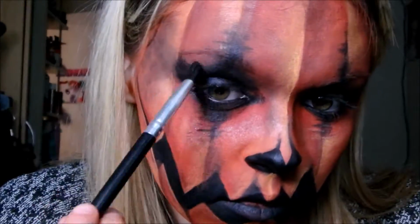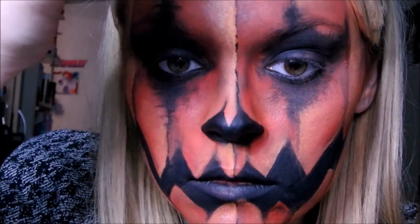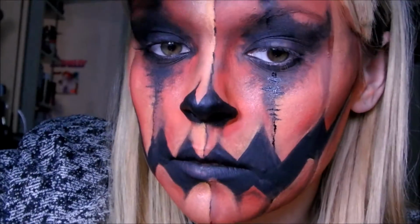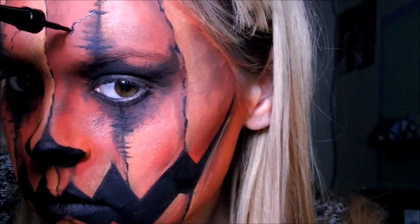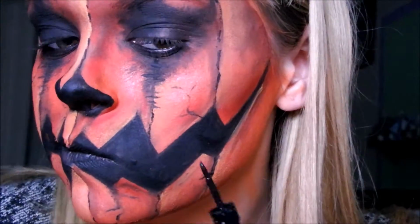Obviously set that with the black eyeshadow as well. Next I'm taking a liquid eyeliner instead of a thin brush with face paint because it's going to add more harsher lines, and I'm just breaking up the segments again. Adding in more of those stitch details. All about details with face paint really, in my opinion. I'm also creating little cracks because I want it to look kind of old and rustic in a way. If that's the right word for a pumpkin, I'm not really sure.